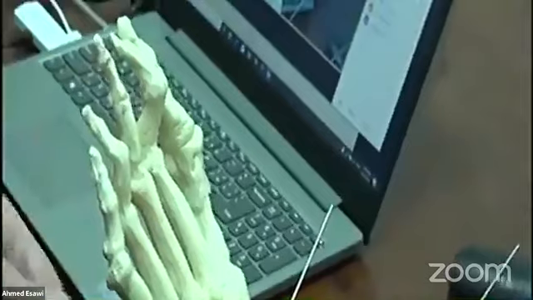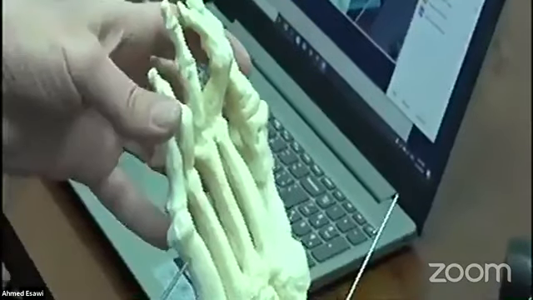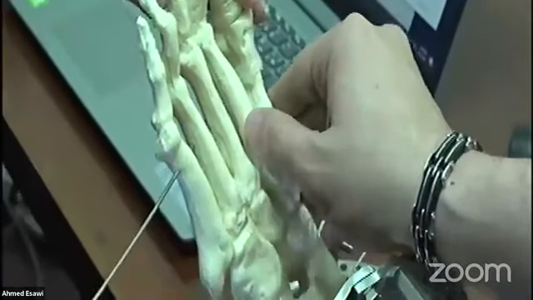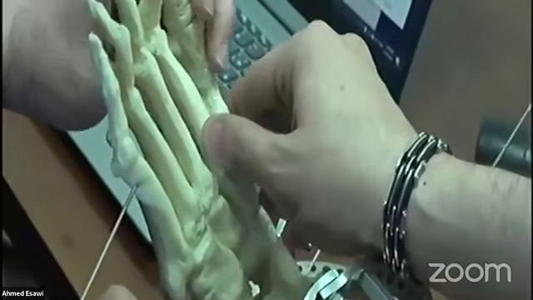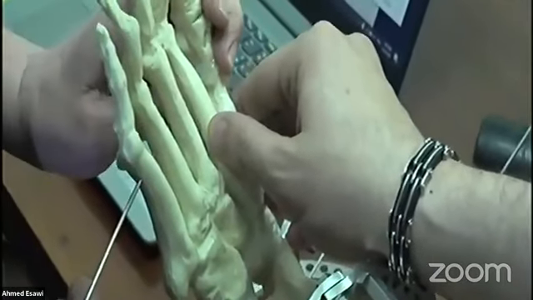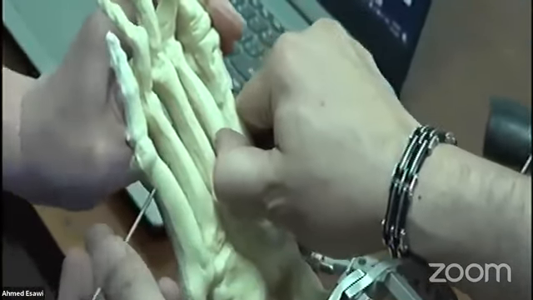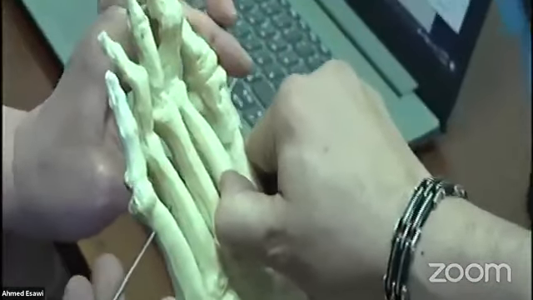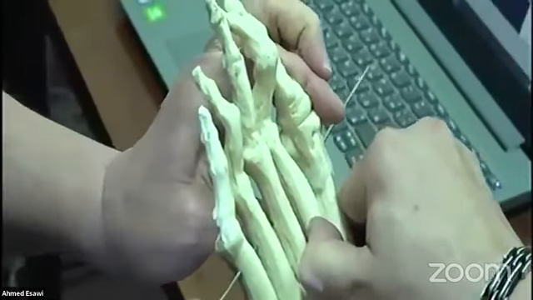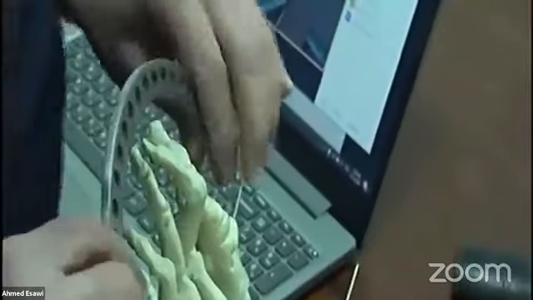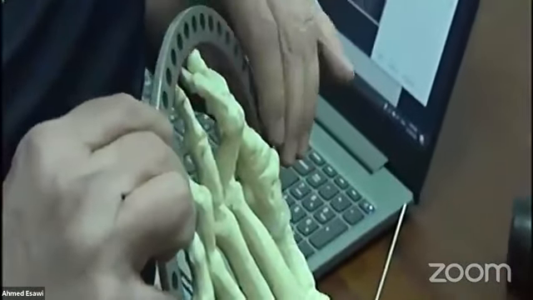We placed a wire in the metatarsal here.